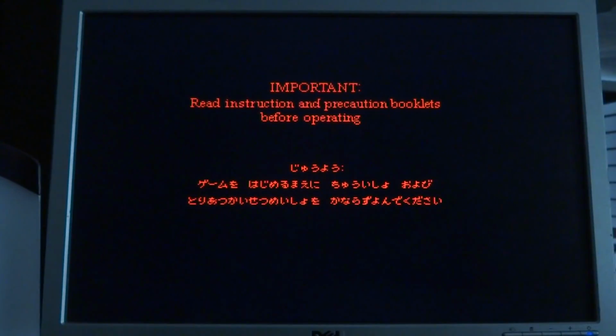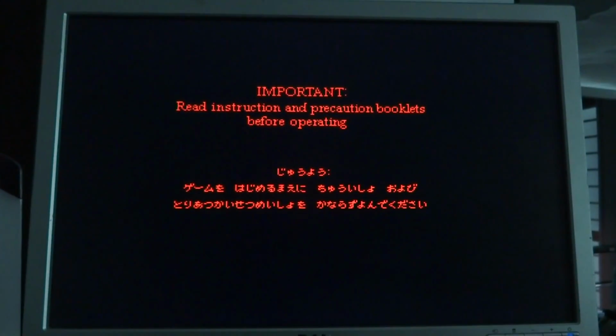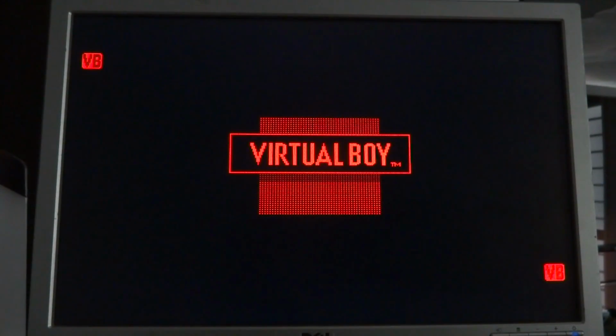We'll go ahead and set the old camera up, and the only thing we have to do is just apply power to the system, and it should pop up here. Take just a second. The standard resolution that this plays in is, I think, 31 kilohertz, but the overall image isn't stretched beyond belief. It looks really, really nice. It fits everything perfectly. Like I mentioned before, this thing has two options. You can play it through the left eye or the right eye. Right now we're just using the left eye, and we'll hit the start button. You can see the Virtual Boy.